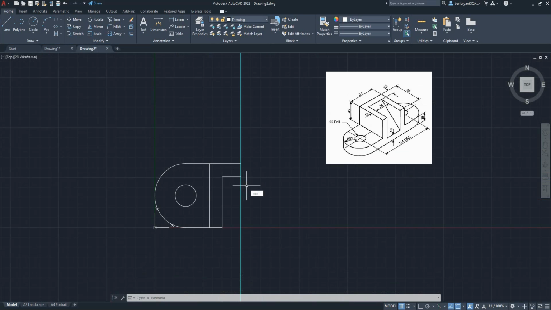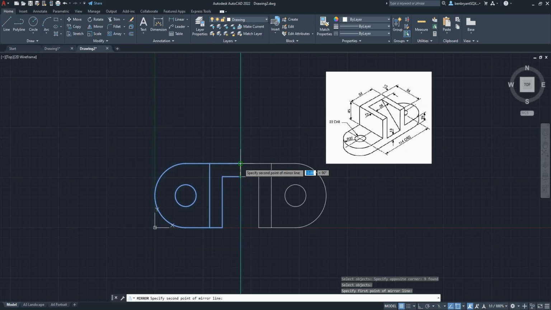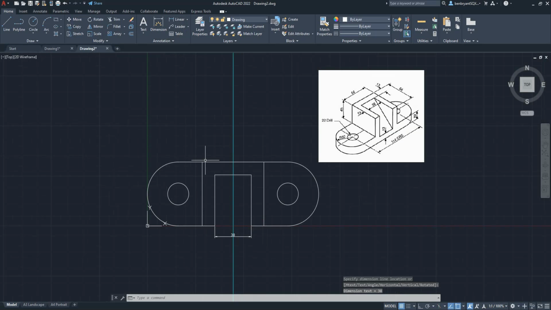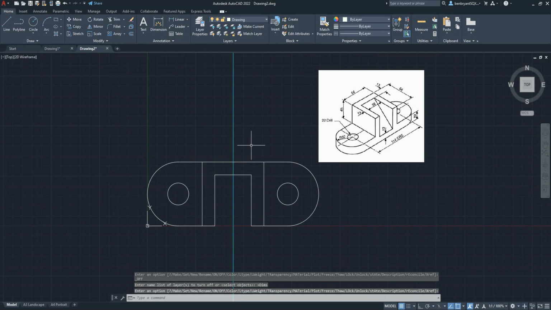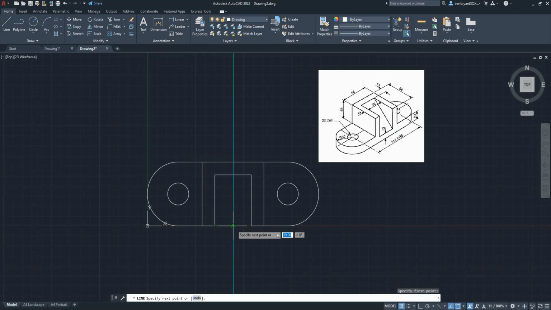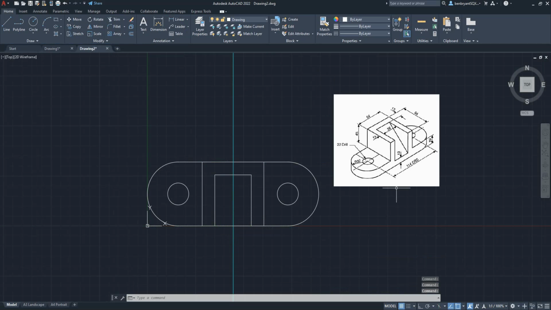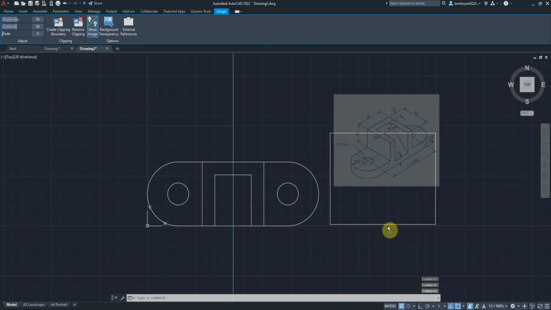So what I'm going to do is mirror this. You can mirror around this middle section here and then join the other snap point there. Erase the original source and kind of hit no. What I'm going to do now is just check 38, that's correct. So we have 38, 38. Another quick dimension check, 64. What I'm going to do is I'm now just going to put these in my dimension layer and then just turn that off so they're not in my way. So that's that first view done. I'm just going to then end up by just closing off the line. You can see that line on the front there. So just going to drag this one down to there.